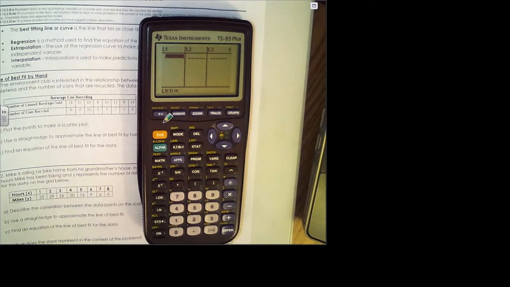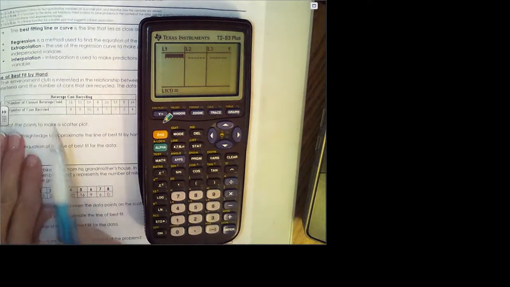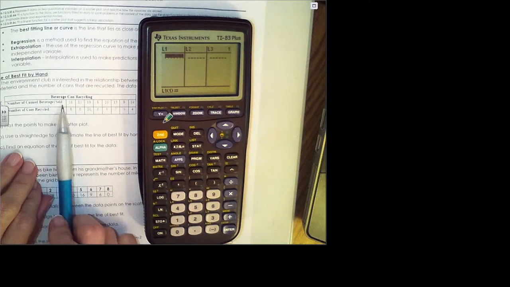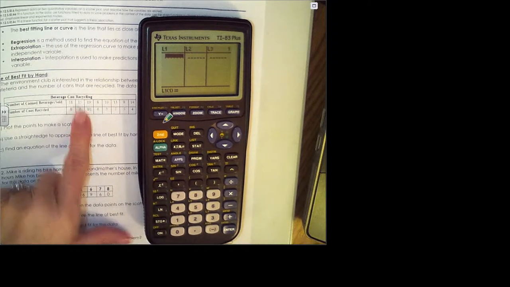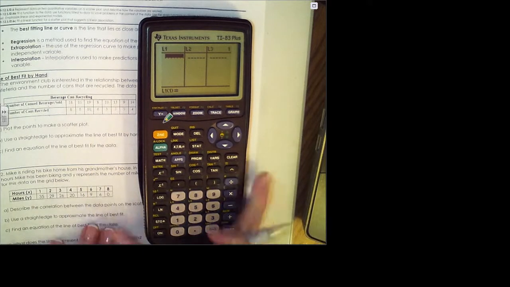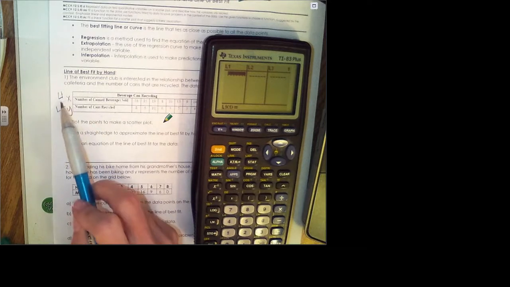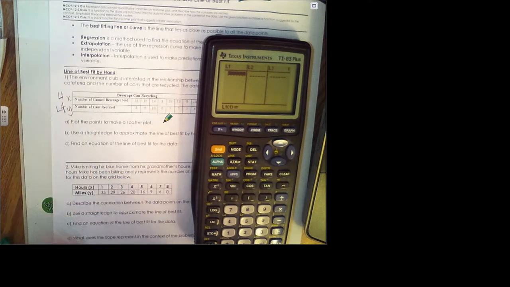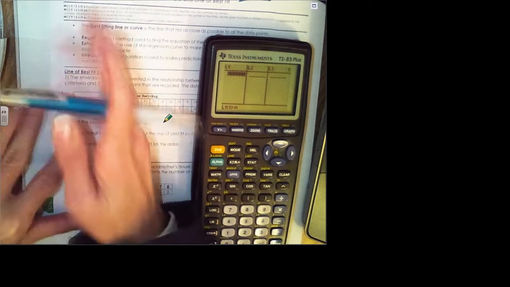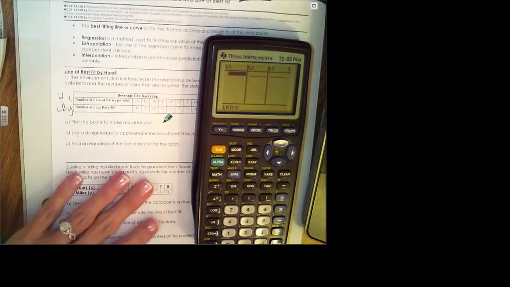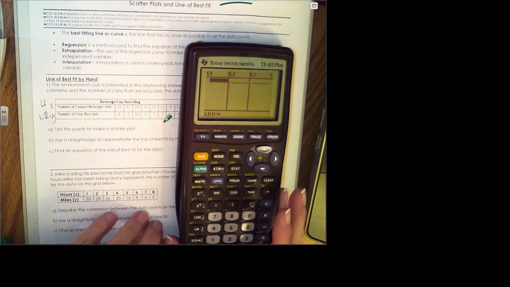So now I'm going to go ahead and enter in my data. And in class, remember I told you to identify, we were calling beverages sold as X, cans recycled as Y. So I'm going to enter in this data into your first column, which is going to represent X. I also went ahead to keep things straight, right out next to it, I wrote list 1, and on this one, I'm using a different calculator, list 2. So now when I go to do other stuff with it, I know exactly which list I'm pulling from.